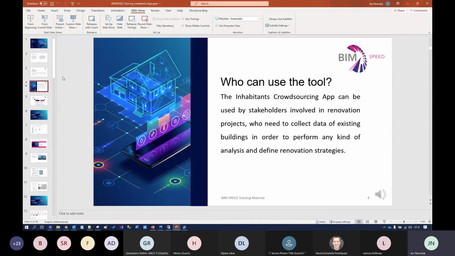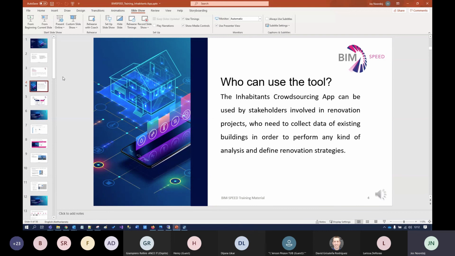So who can use this tool? This tool is meant to be used by stakeholders involved in renovation projects, which is already explained. It's about collecting data of existing buildings in order to perform analysis and to define renovation strategies. The cool thing about this tool is that it uses a crowdsourcing approach.